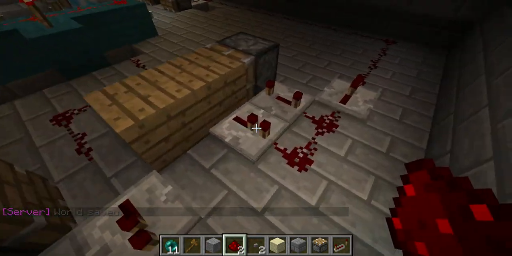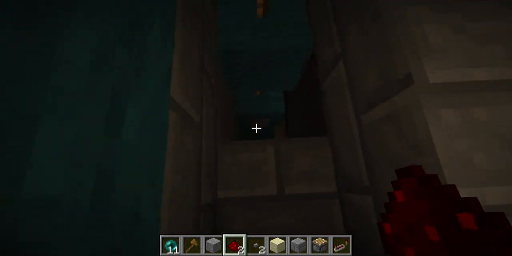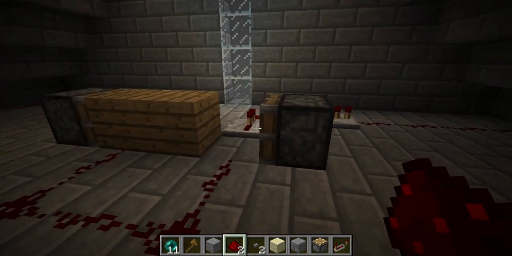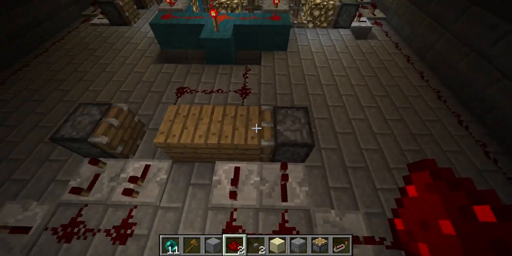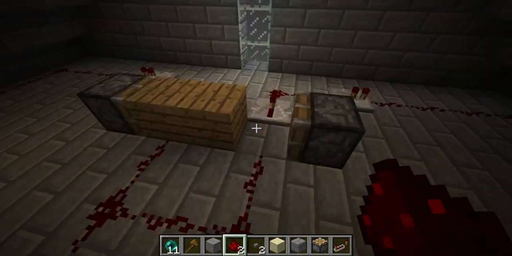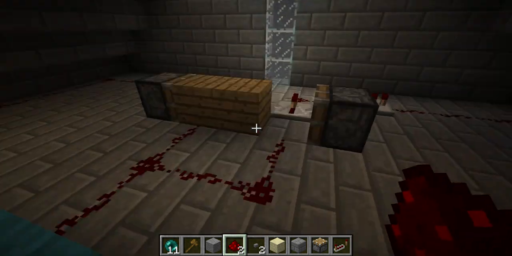And I'll show you what happens if the repeater is on too short of delay. See how the blocks got pushed over and then pushed back right away? You need this here so that the piston only pushes the blocks right at the end of the pulse, so that there's not time for the other piston to push it back. So, I need to reset that.